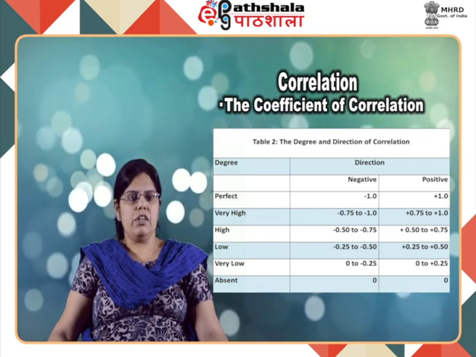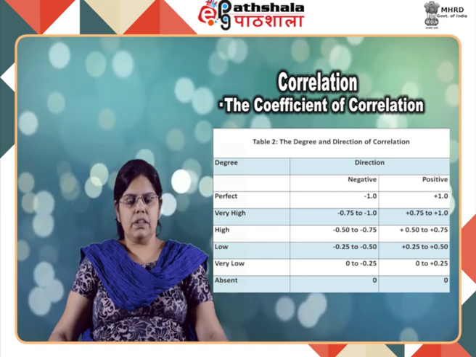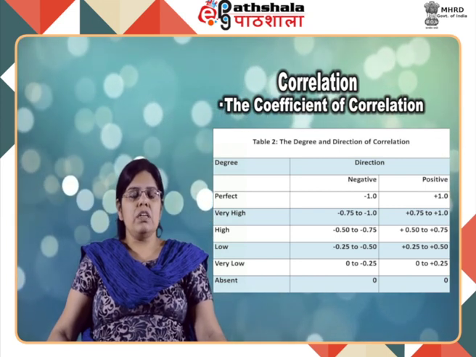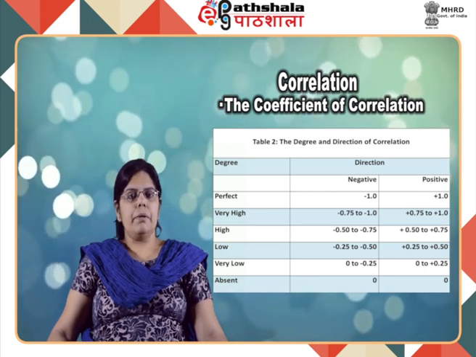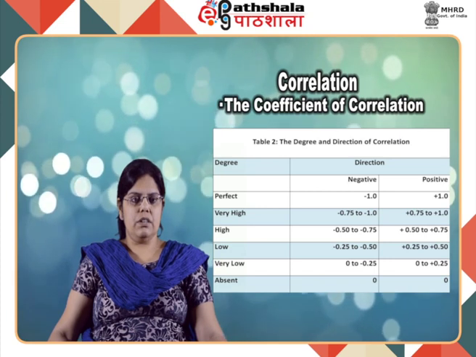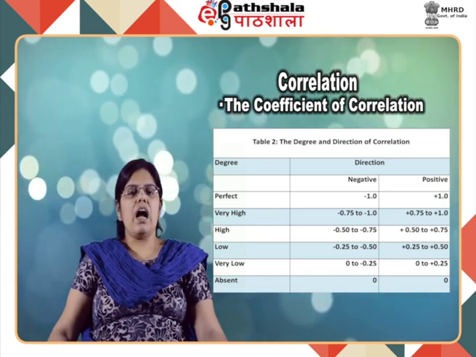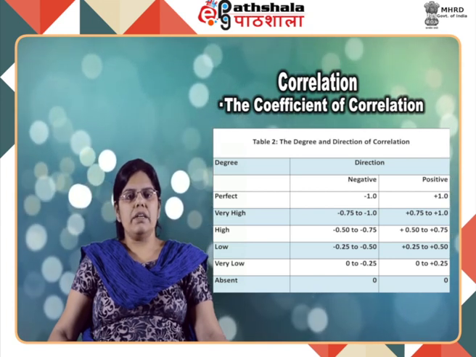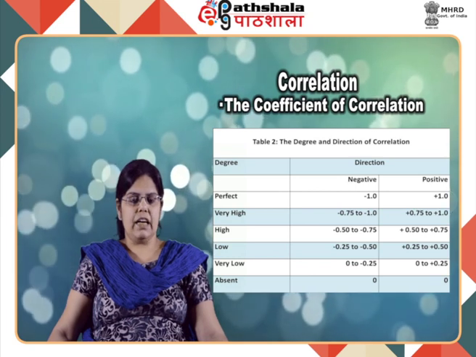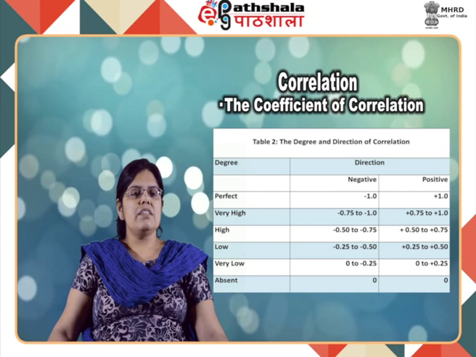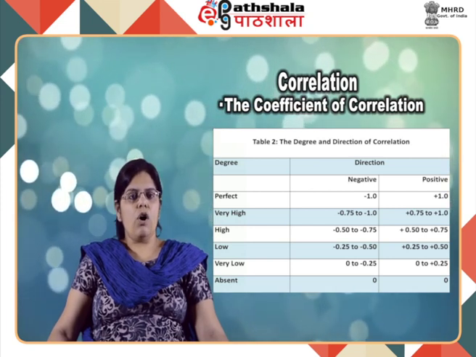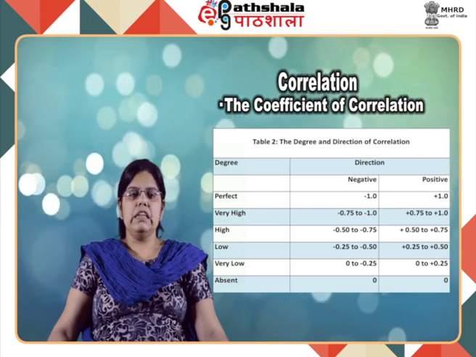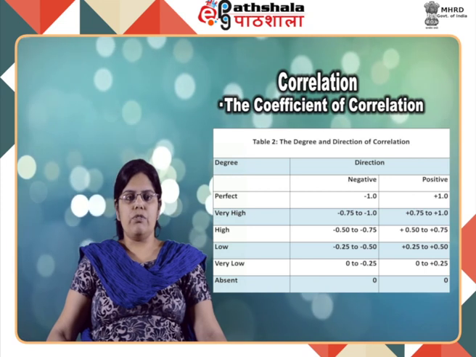When there is a perfect positive relation, the value of r is equal to +1. In case of perfect negative correlation, the value of r is -1. These two values are the extreme limits of r, representing perfect positive and perfect negative correlations. Perfect correlations in psychological work are difficult to find. In most actual problems, calculated r falls at an intermediate numerical value like 0.62, -0.89, +0.45, etc. Such r values are interpreted as high or low depending on how close they are to +1 or -1. The degree of correlation will be 0 if there is an absence of correlation.